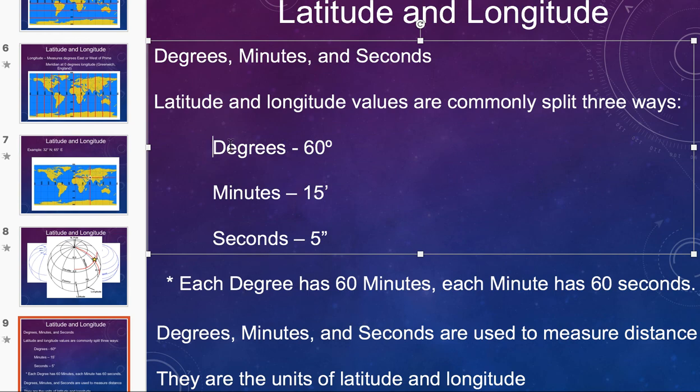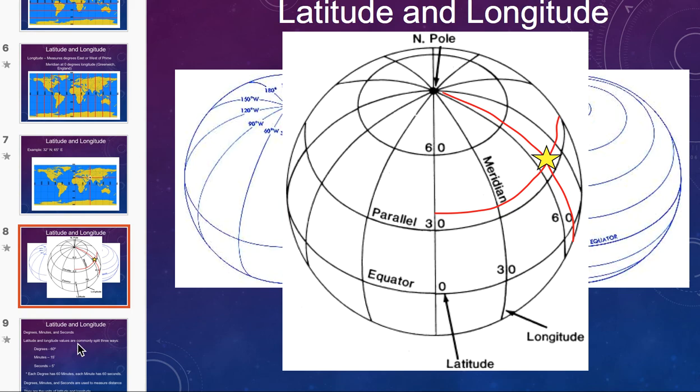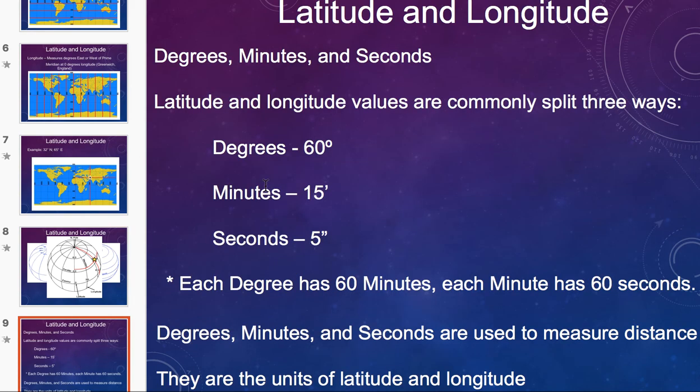So if you were measuring something kind of far off, like we were just looking for a town, we could do that using only degrees. But if we were trying to get into more detail to find where in that city or town it was, we would use minutes. And if we were looking for an exact location, we would also include seconds. So you could look on your iPhone right now and know that there is going to be degrees, minutes, and seconds, because it's noting exactly where your location is.